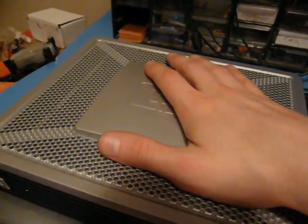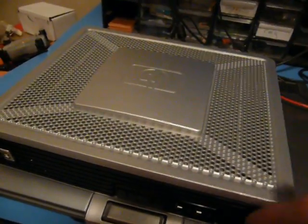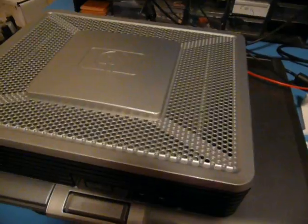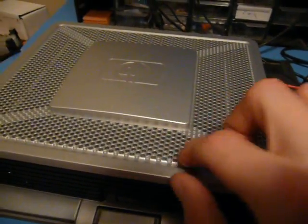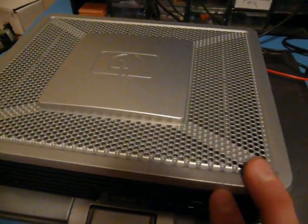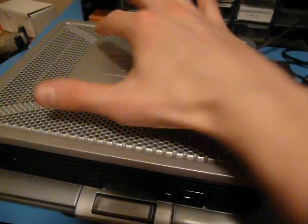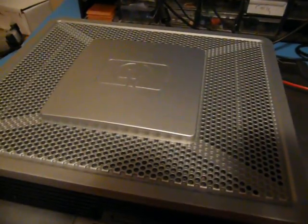They're basically a normal PC inside. But it might be interesting to see how they've integrated all this stuff into basically a very cheap, low-power machine, and we can see how they've implemented the storage. Because I believe what they have in here is a module that pretends to be IDE, parallel ATA, but is actually flash. That might be interesting to check out. So let's take the cover off.